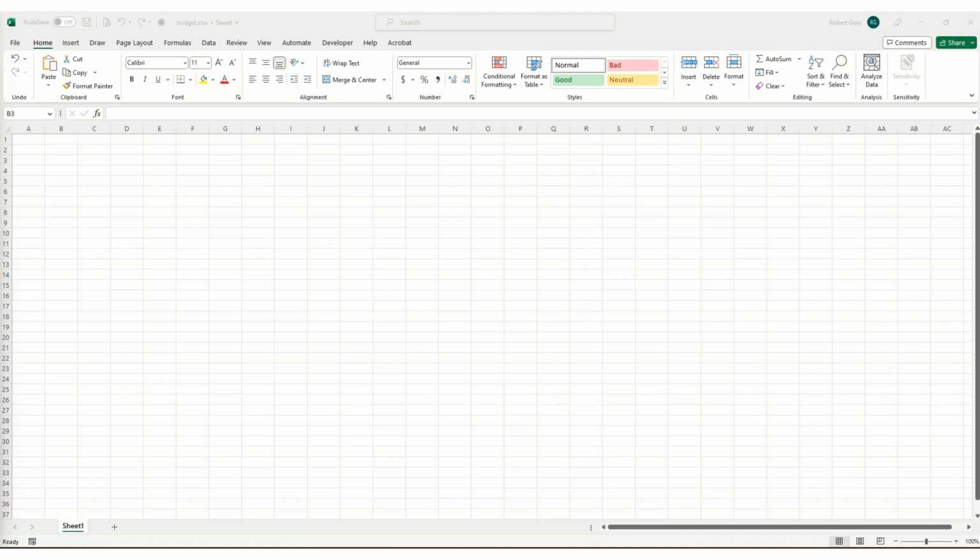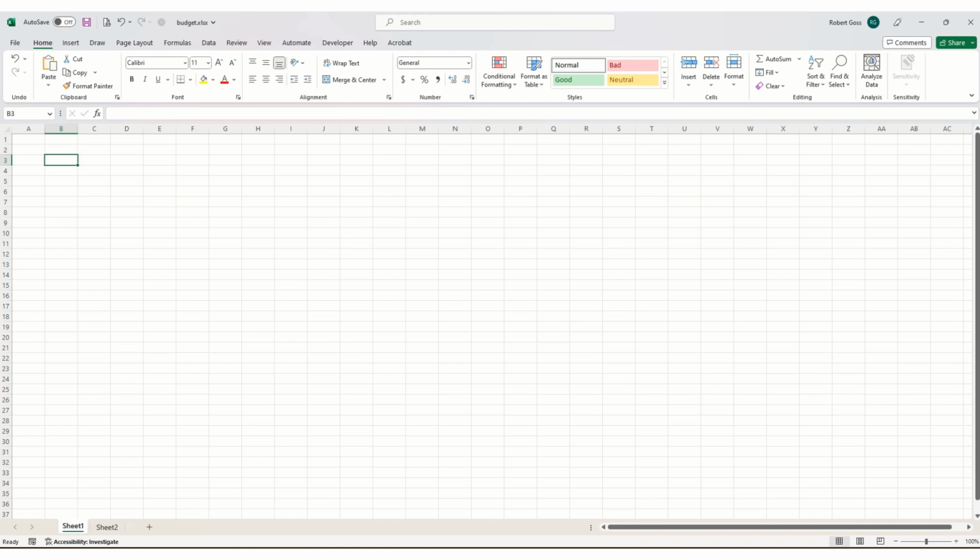The basic file that Excel creates is called a workbook. A workbook will have a file name such as budget.xls, as you can see up here. Each sheet, which is a tab within the workbook, so here I have one tab, and I'm going to create a second tab. Each tab is called a worksheet in Excel. So I'm on sheet 1 here.